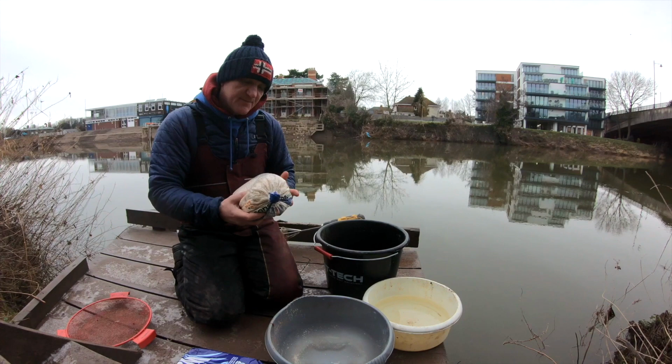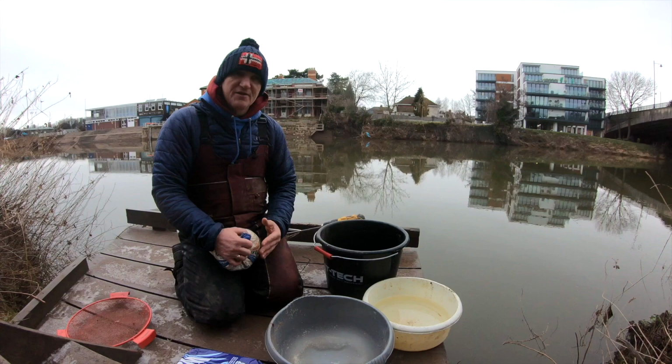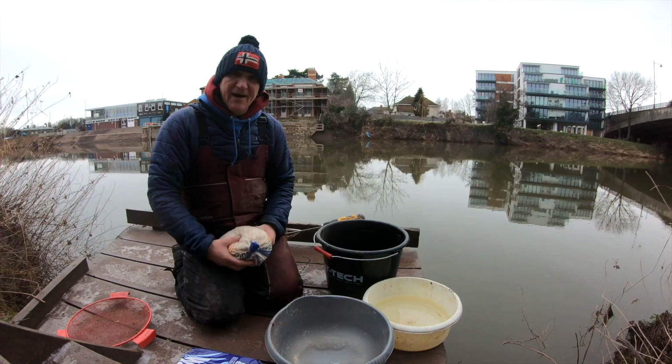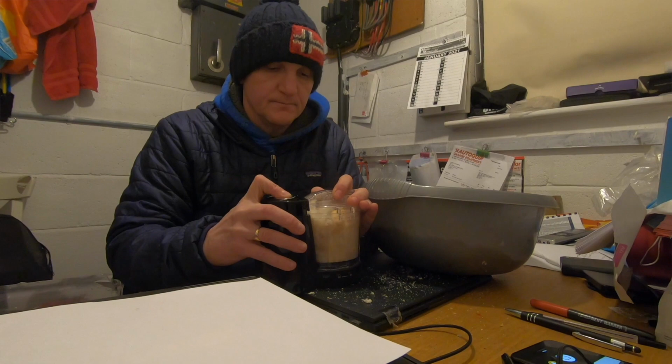So that's a whole loaf that I've liquidised there. Now, if I was fishing for roach or on many other applications, you think about bread punch fishing on canals and things like that, then you'd be taking the crusts off and you'd be doing it very fine. This is the River Wye. You're lucky if we take it out of the bag. I liquidise everything, the crusts and all. I'll put it through a riddle before I put it into my mix, but ultimately I want all those bits.